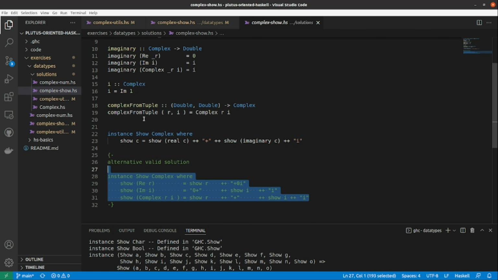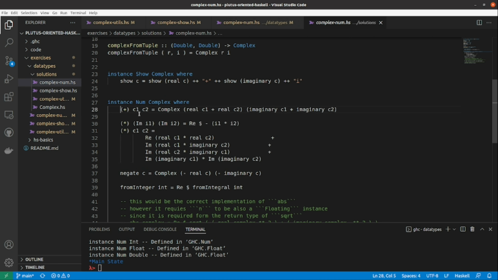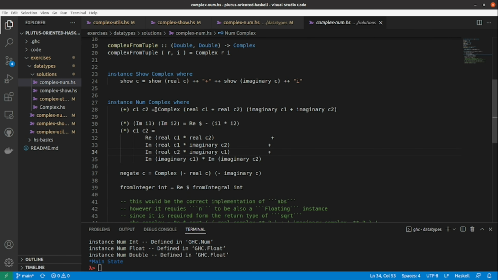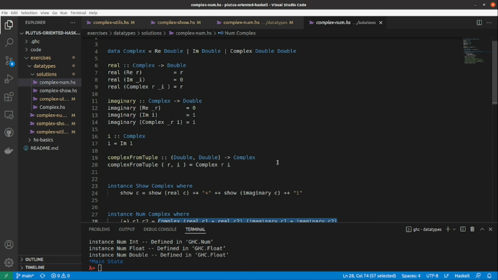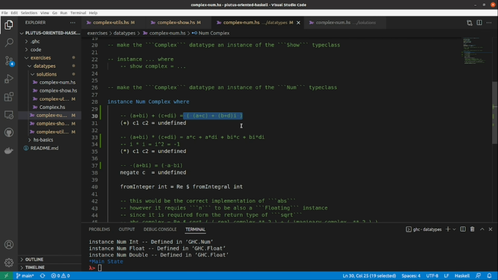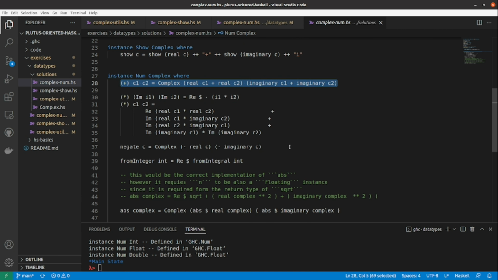Alright, I hope you were able to solve this exercise too. So I'm going to show you my solution, and here are the 3 functions I defined. The plus is just constructing a new complex using the complex constructor in order to implement the formula that is written here. So this should not be that hard to understand. The negate function also wasn't that complex to implement. And here is the multiplication function.